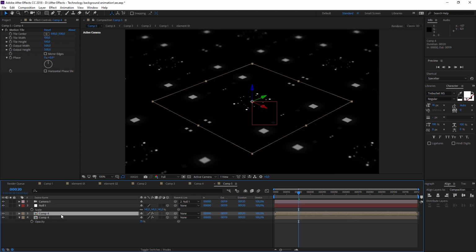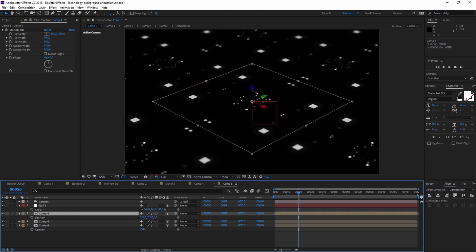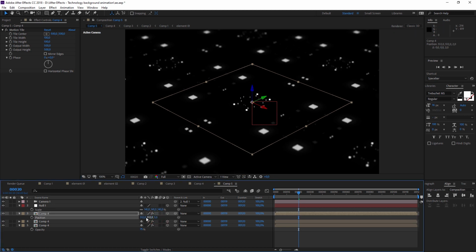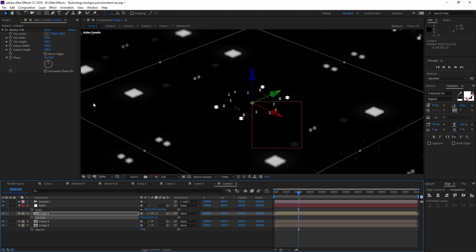Then we duplicate our layer again, go to position and move it a few pixels to the bottom.